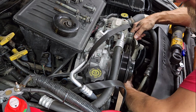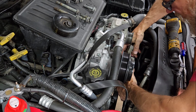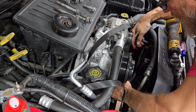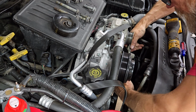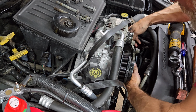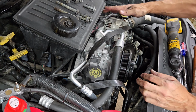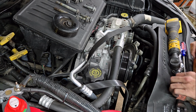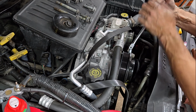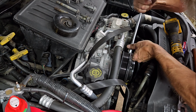Well, it looks like I might have to take the alternator off to get this thing out of here. It's not going to go out the bottom. No. Alright, so I've got to pull the alternator up to get this thing out. Really just need to get the alternator loose here. I'm not going to undo the wiring or anything. Come on.